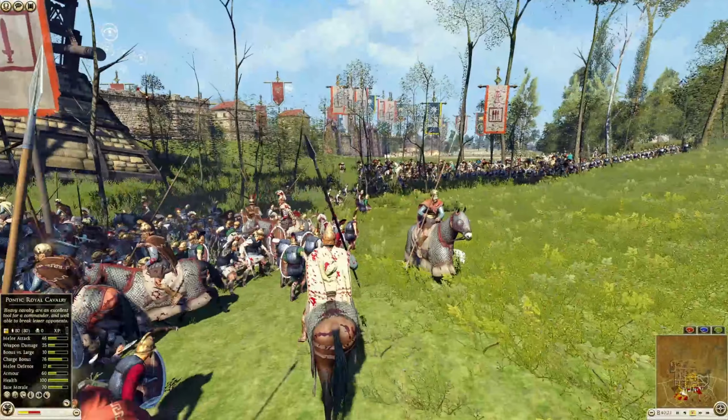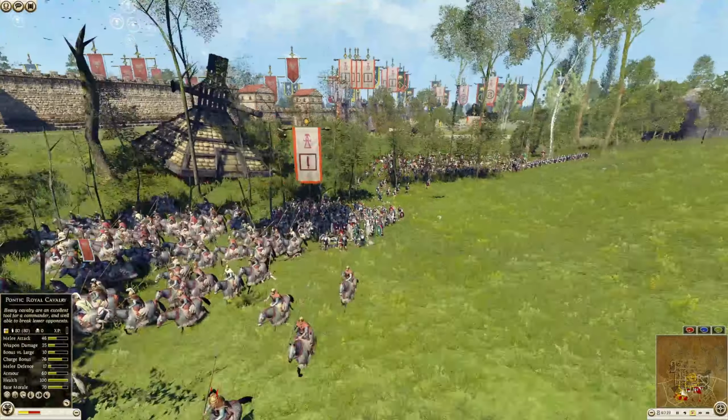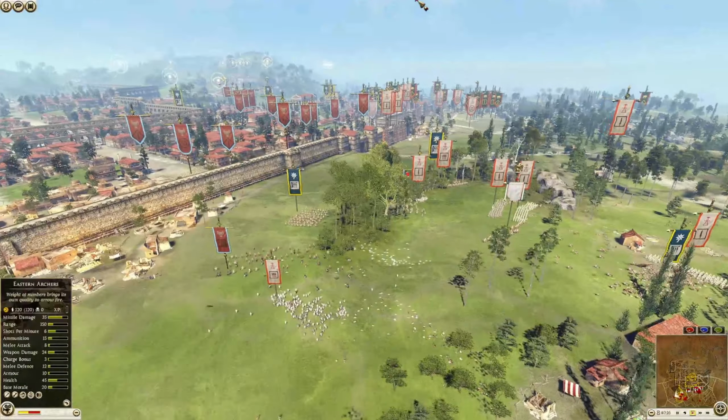Cataphracts again getting another big charge in onto this Libyan infantry unit. Now less than 100 men left in that unit. 4 kills total for them so far.